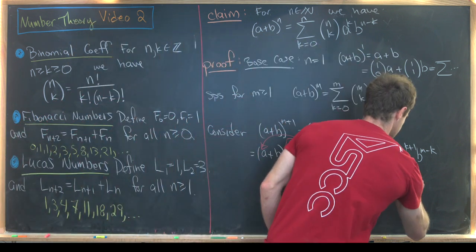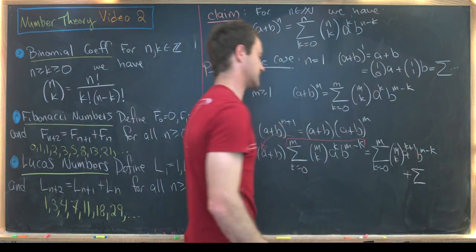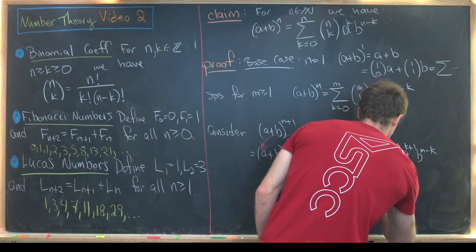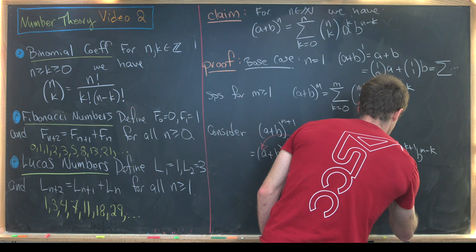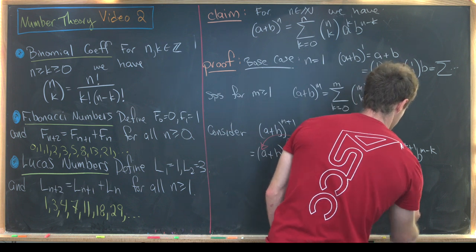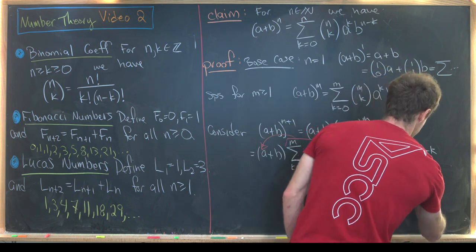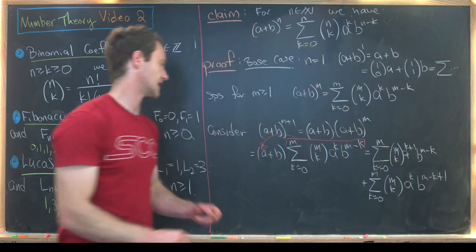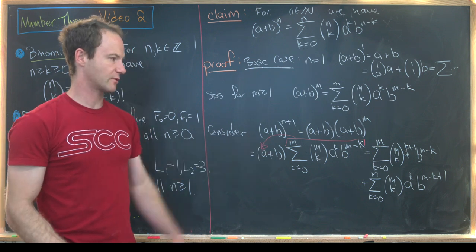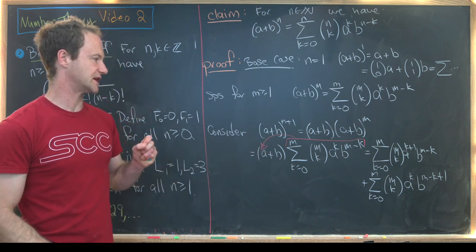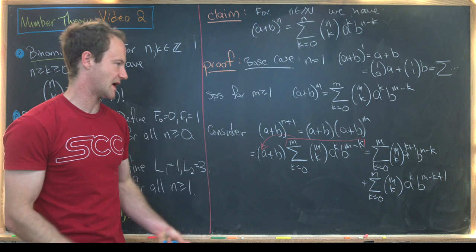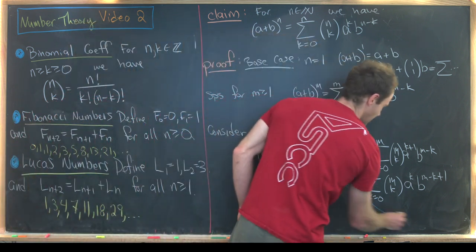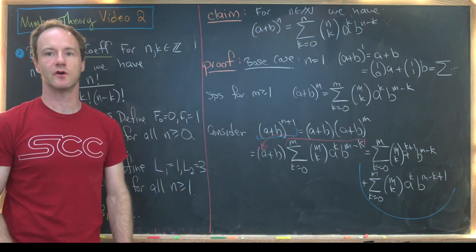Okay, but then we're also going to need what we get when we multiply this onto the b term. So we'll have the sum as k goes from 0 up to m of m choose k, a to the k, b to the m minus k plus 1, like that. Now, we're running out of room, but I really want to make this clear. So let's maybe get rid of this bottom half, and we'll reintroduce the board just with this blue underline and then this blue grouping over here.